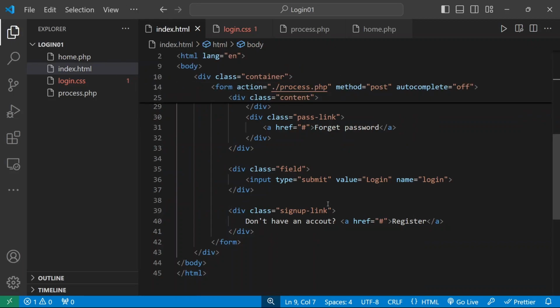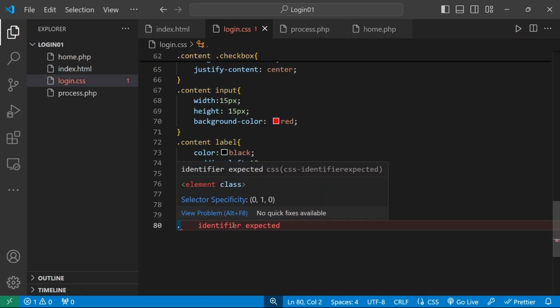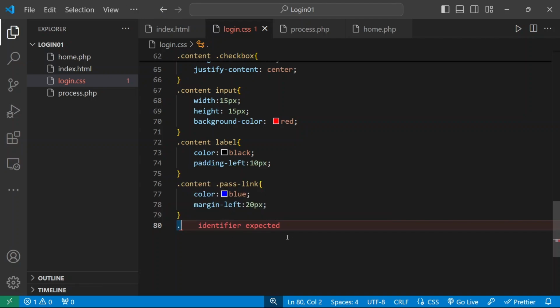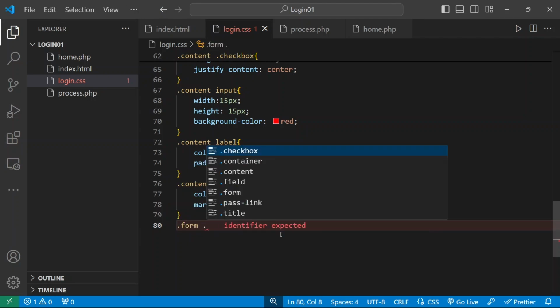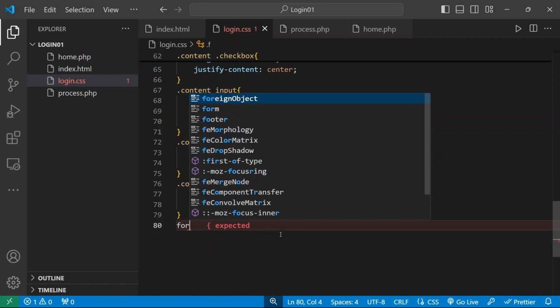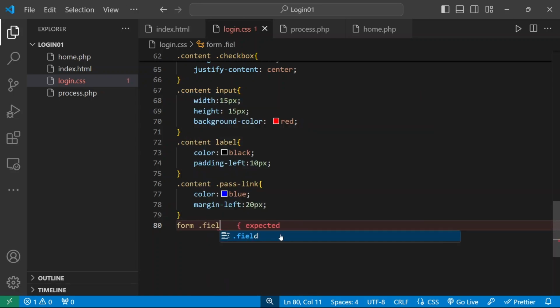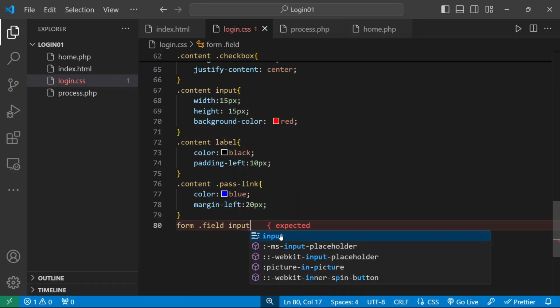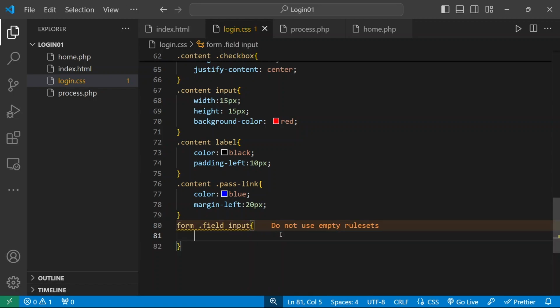Let's see our class name. I have field, inside field I have input field.